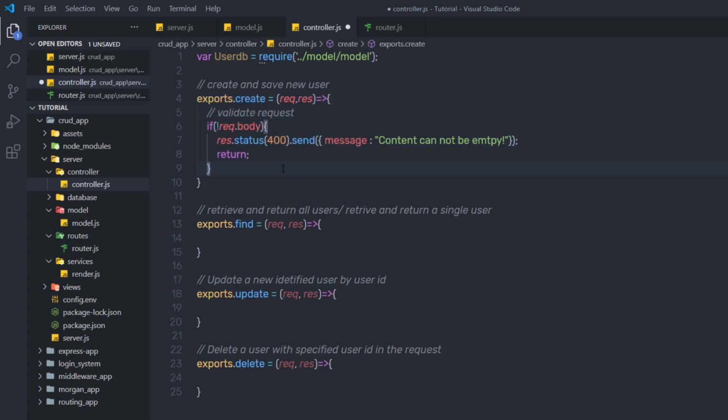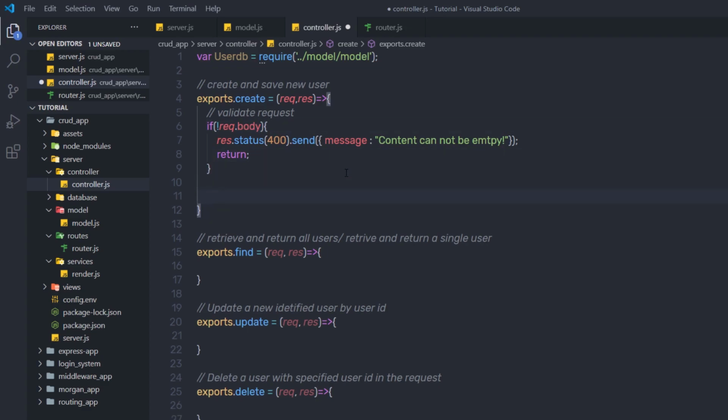So whenever the user make a post request, you need to specify body of that post request. As you know, when you make a post request using a form, all the data of the form is stored in the body of the request object, and using this body we can access all the form data.